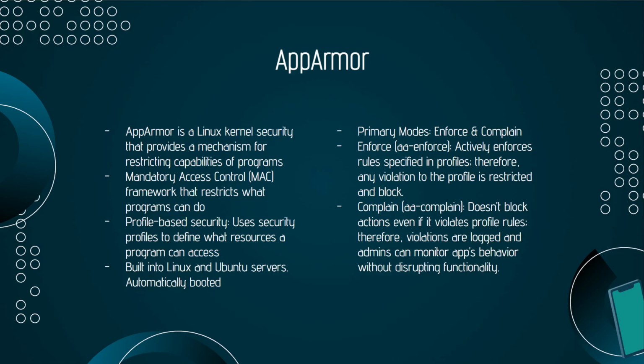On the other hand, we have complain mode, where it doesn't block unauthorized actions. Instead, it just logs the violations for administrators to review. This mode is useful for testing profiles in a non-disruptive way. You can monitor how an application behaves, identify potential gaps in the profile, and refine it before switching to enforce mode.